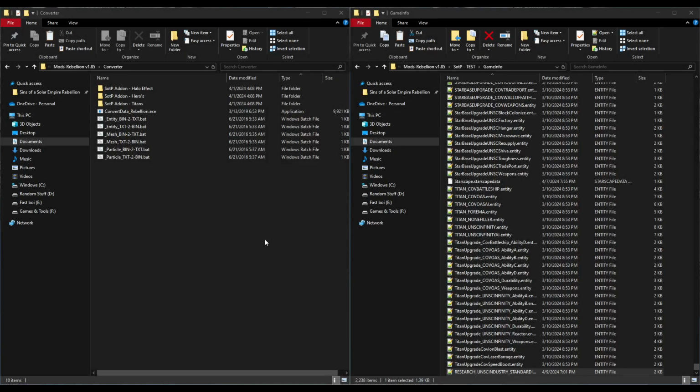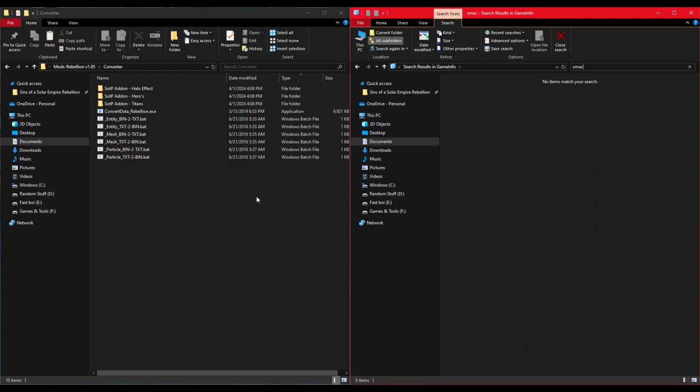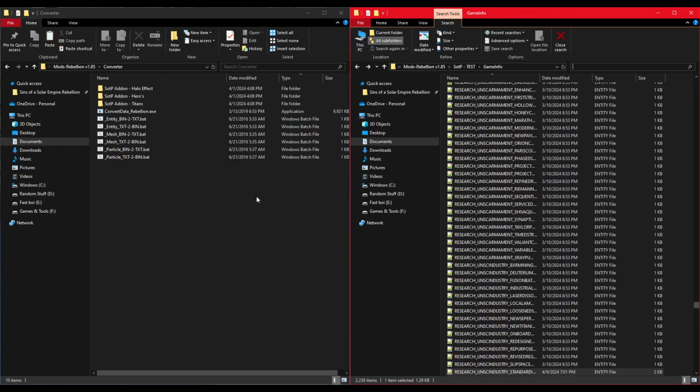So next up, the last item in this video, we are going to edit the mech guns for the UNSC. What we are going to do is, in the game info map, search SMAC and see if it works. Obviously it doesn't, so we type in planet module.